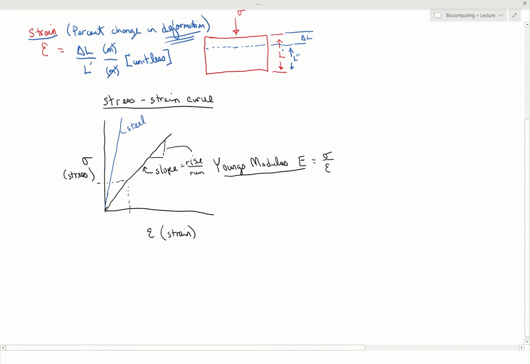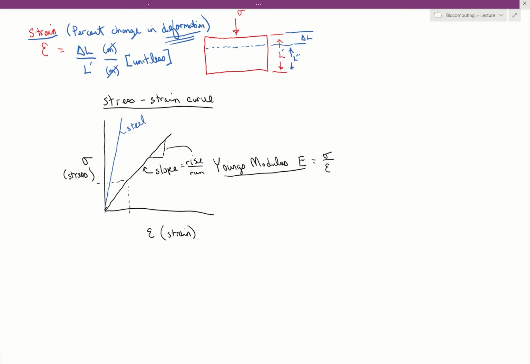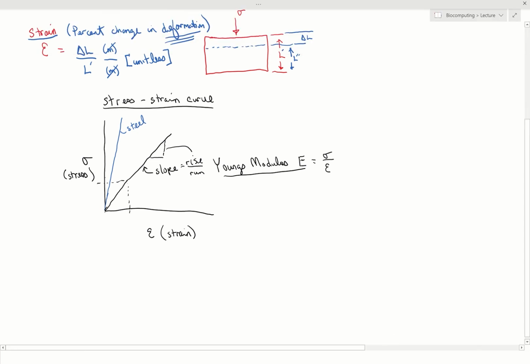Something with a low Young's modulus, maybe something like rubber. Even adding a little bit of stress to the rubber deforms it a lot. This might be rubber with a low Young's modulus, meaning that even with a little bit more stress, it deforms quite a bit.